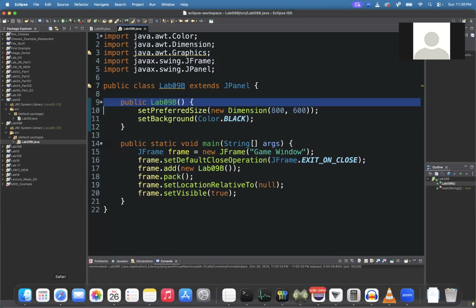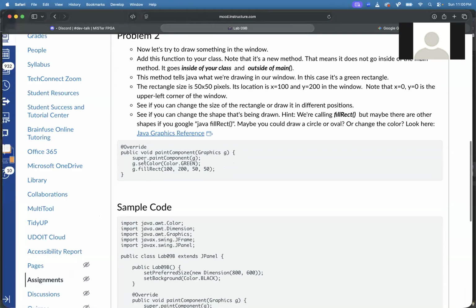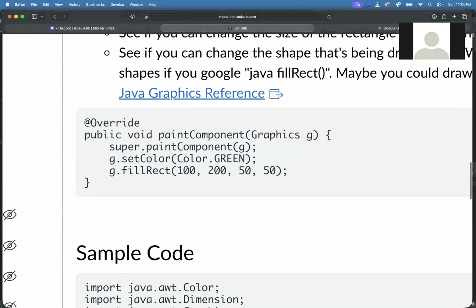So for today, our job is just to take this code right here, public void paintComponent Graphics g. The graphics is basically going to give us a rectangle to draw in. So we're going to set our color to green, and then we're going to fill a rectangle.